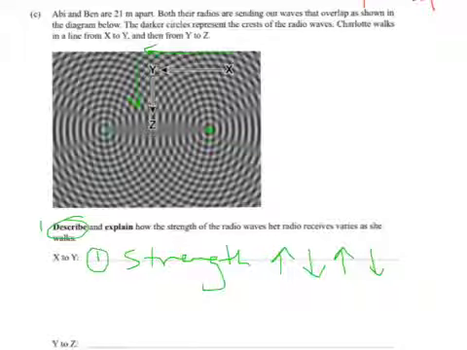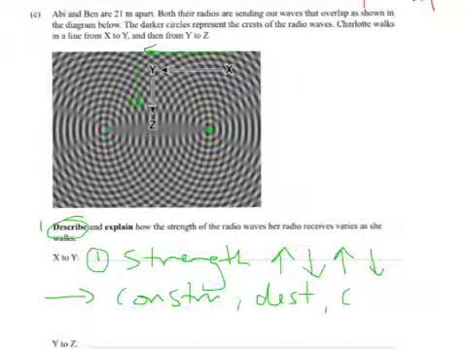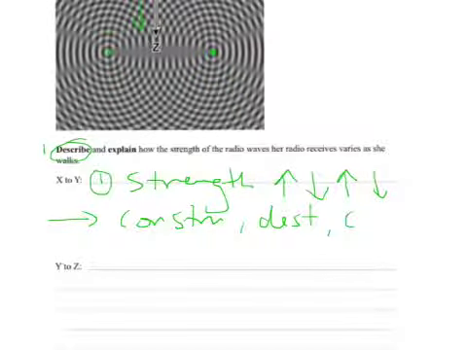The explanation is because she is travelling through regions of constructive and then destructive interference and then constructive again, then destructive as she's travelling across that line. And if you wanted to get into more detail, you'd talk about what leads to constructive interference, which is whole number of wavelength path difference for the waves that are coming from the two sources. And destructive leads to an odd number of half wavelength so that the two wave sources are providing at that location out of phase addition so that peak cancels the crest.